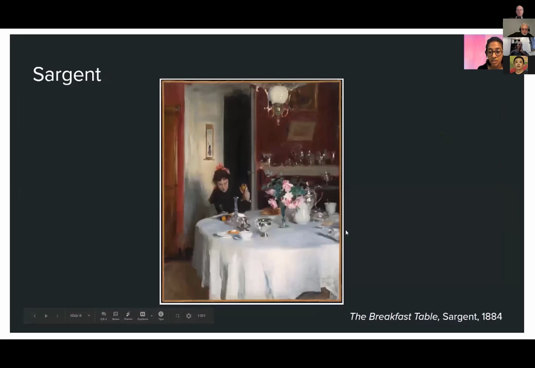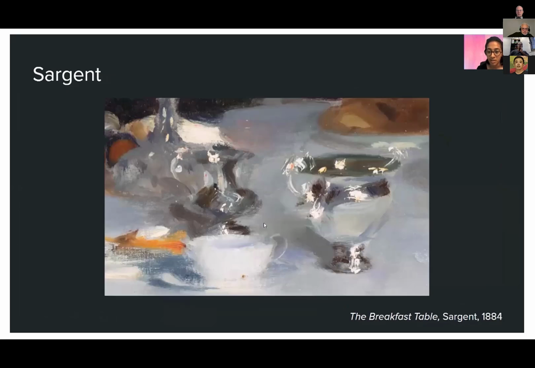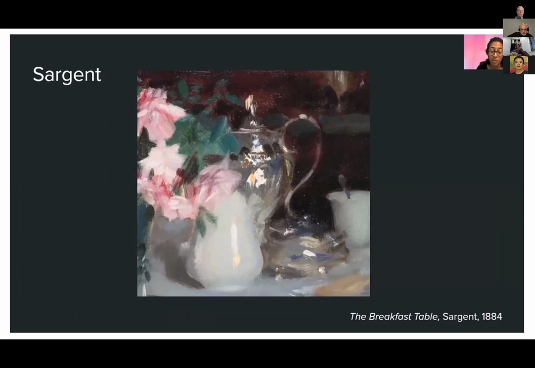And in this piece by Sargent, you can see that this teapot is silver, this vase is ceramic, and all these pieces on the table are silver. The reason you can tell that is because they have specular highlights. But when you look closely, it's so expressive and very loose, and it doesn't have to hold up on a close scale because as a whole, the piece really conveys all the material properties beautifully. It's really interesting to see that these loose, expressive brush strokes can convey material properties really well. Even though it's not photorealistic, it's very beautiful.